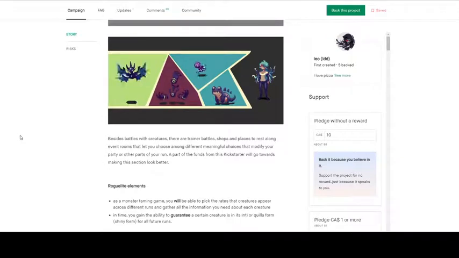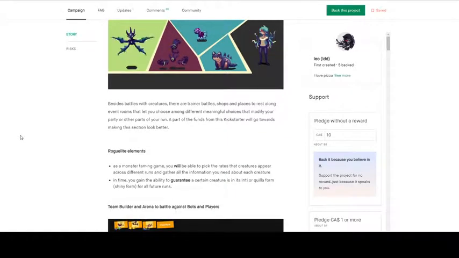Besides battles with creatures, there are trainer battles, shops, and places to rest, along with event rooms that let you choose among different meaningful choices that modify your party or other parts of your run. Part of the funds from the Kickstarter will go towards making this section look better.